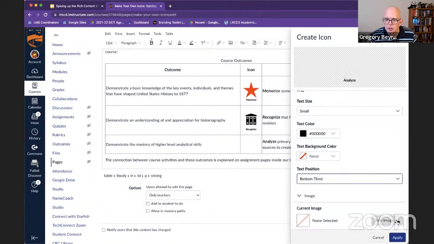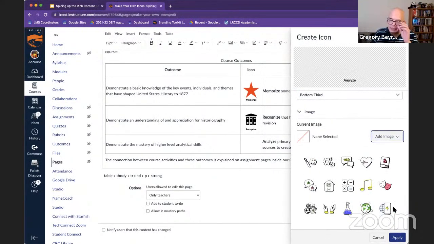And this time I'm going to choose add image and then multicolor image. Again, I have a limited selection chosen by the developers for this tool. And again, I'll mention them. There's art, engineering, English, health, language arts, languages, library, math, music, performing arts, physical education, religion, science, social studies, technology.